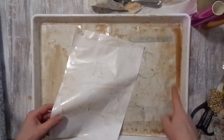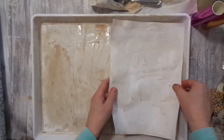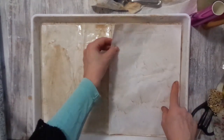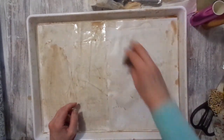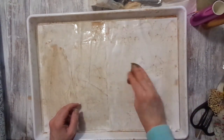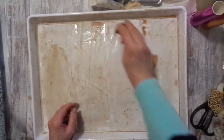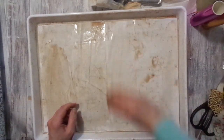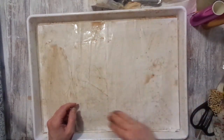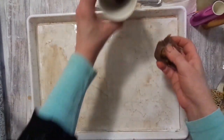So see how this will kind of cling to the edge? Well, that's how you get that dark edge look. Okay, that is that.